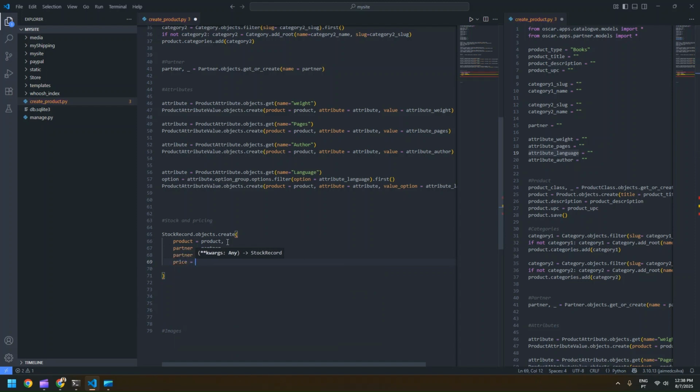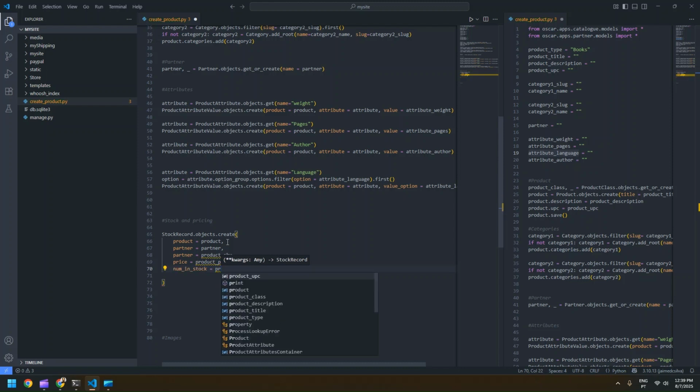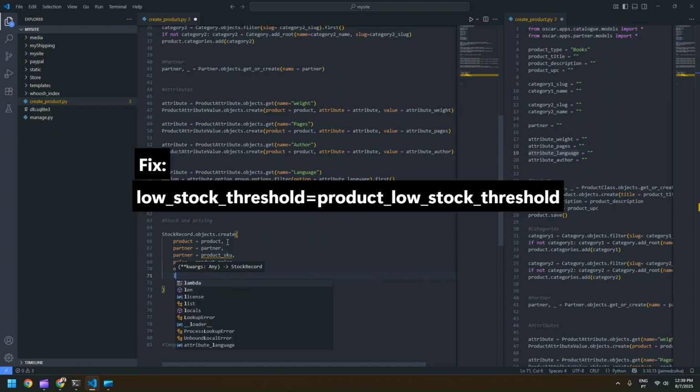The price, so for the price we will use a decimal value later, so let's define it as product price for now, end it with a comma. Now let's take care of the stock. So num in stock is going to be equal to product stock. These are all variables that we still need to define.